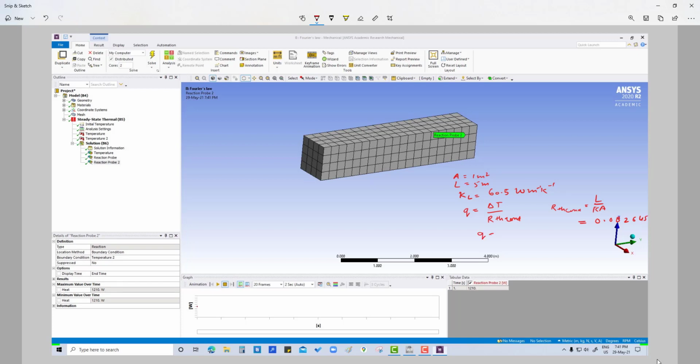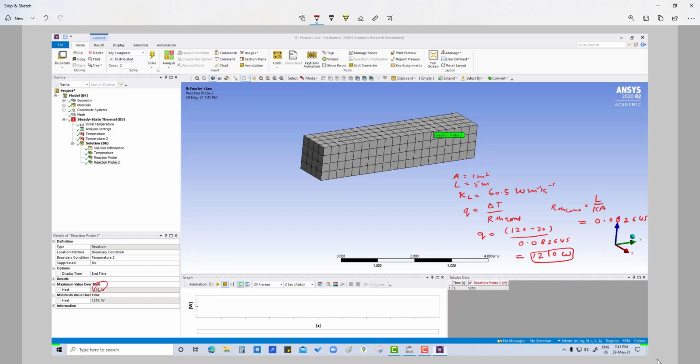Put this value in this equation: the temperature difference, that is 120 minus 20, upon 0.082645. After solving it, this value will be 1210 watt. So that is what we have got here, you can see.